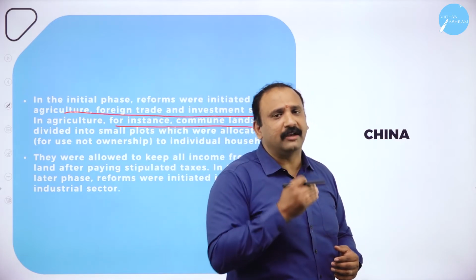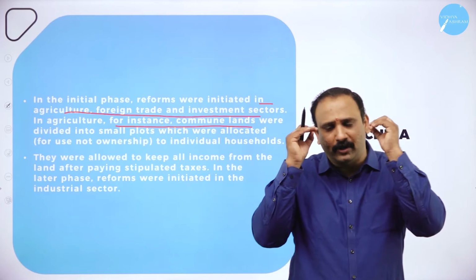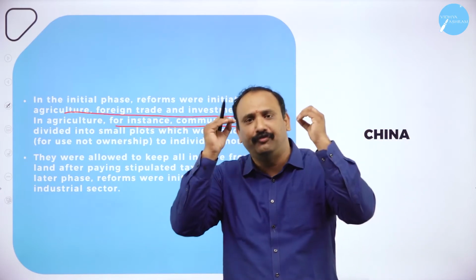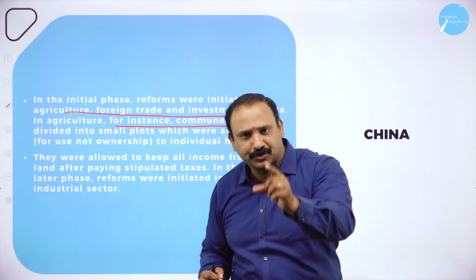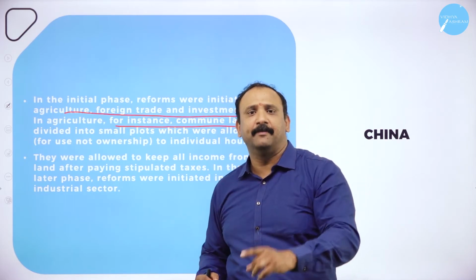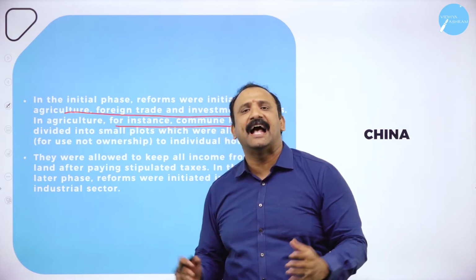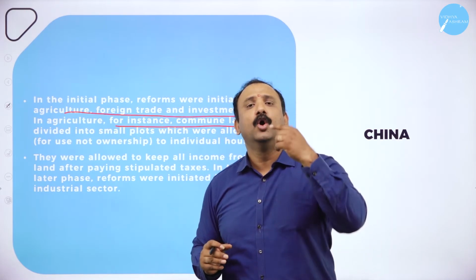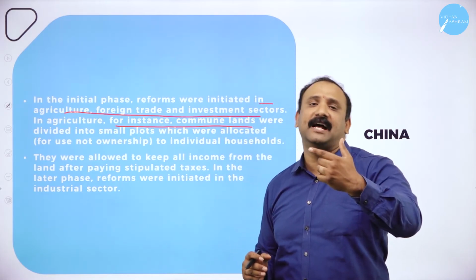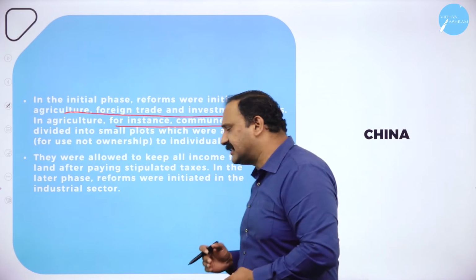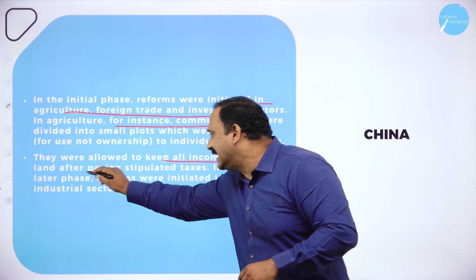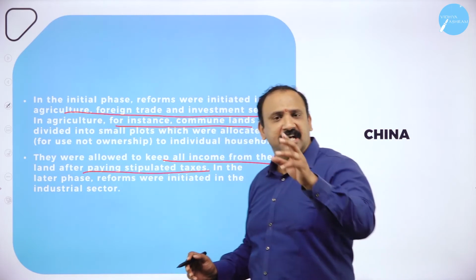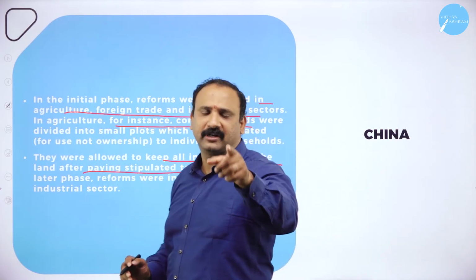They wanted to give importance to the farmers. They wanted every single farmer to feel important about the fact that the land belongs to him, the revenue belongs to him, and he needs to start getting as an integrated community where agriculture can be developed as a life cycle process. The second thing is that they were allowed to keep all income from the land after paying a stipulated tax. So the revenue goes back to the cultivator.